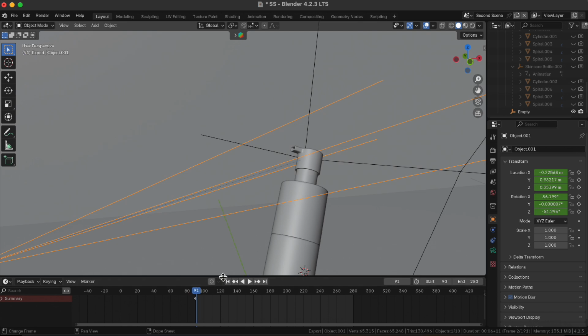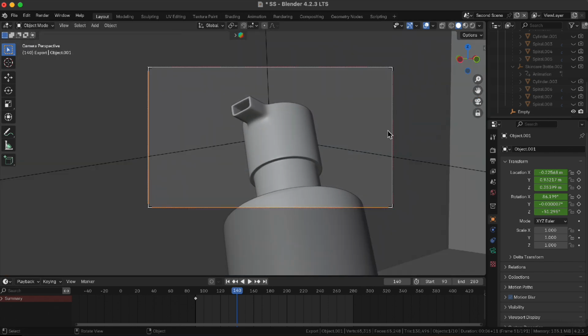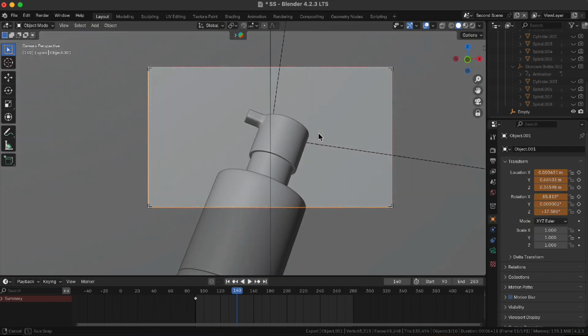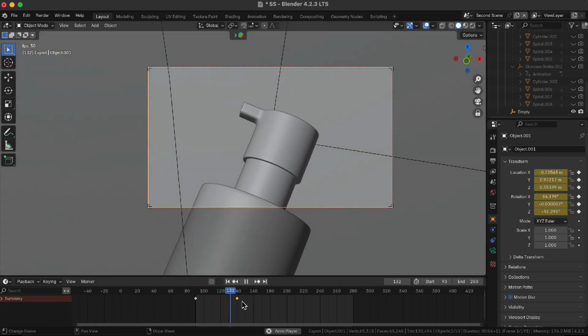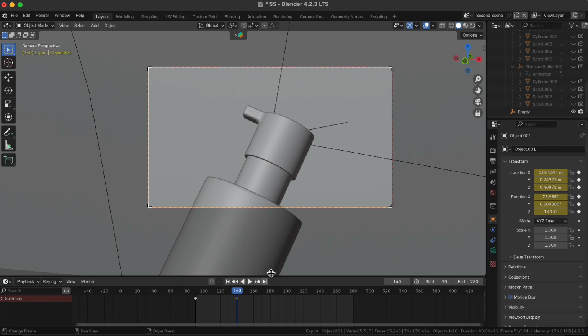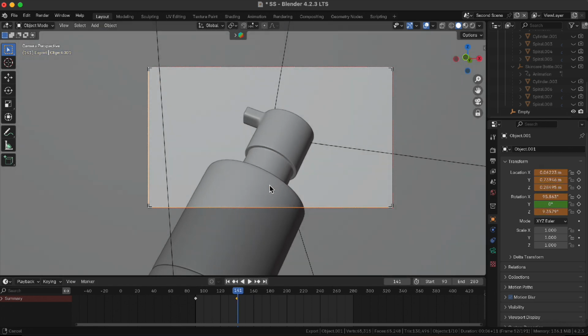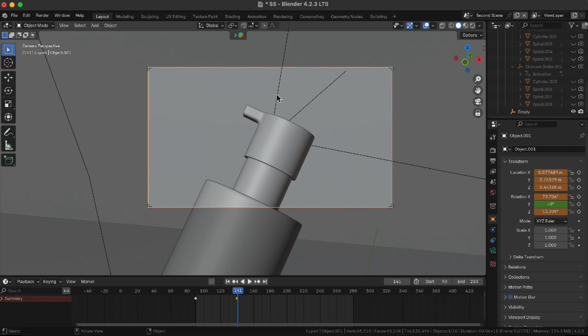What I wanna do is I wanna play the animation, so let's play it to 140. And I'm just gonna lock the camera and move it like this. Just like that. Right click, insert keyframes. You see, that's the first scene done. Now, how do you transition to the second scene? As you see, if I try to pan it down, it doesn't move. That's by keyframing the empty itself.